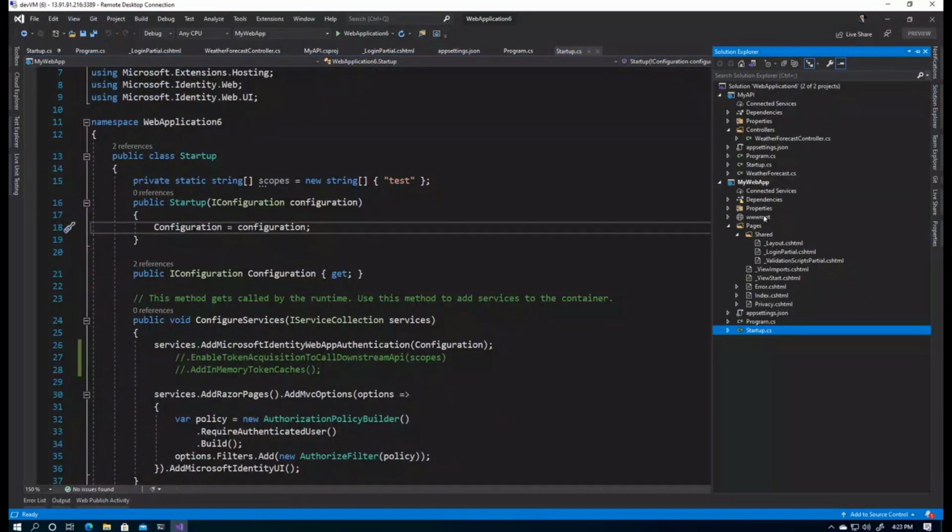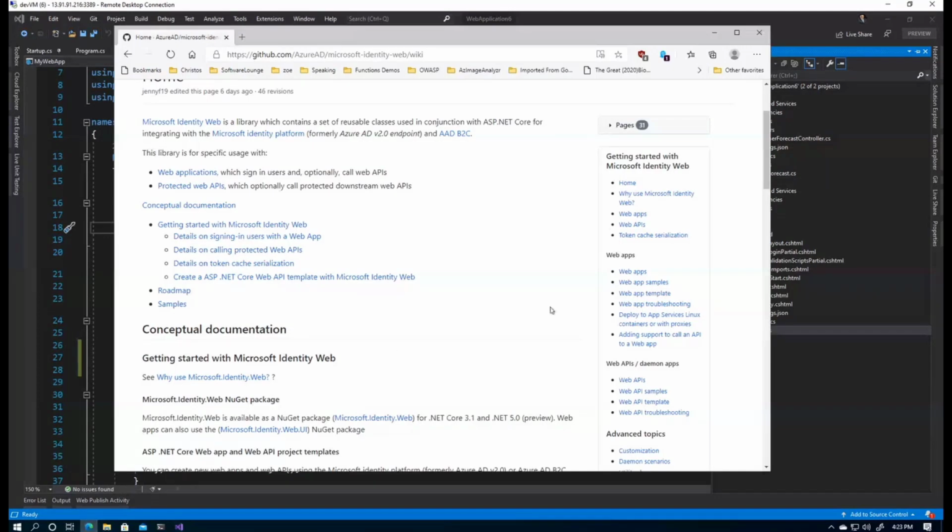So it's a file new project. And I did not add any authentication out of the box because the templates have not made it into the Visual Studio yet. The preview bits are already in place, so it will be landing very, very soon. In fact, they might be announcing that at Ignite. I don't know the exact timing, but even so, the CLI and the Visual Studio templates will be updated very, very soon.